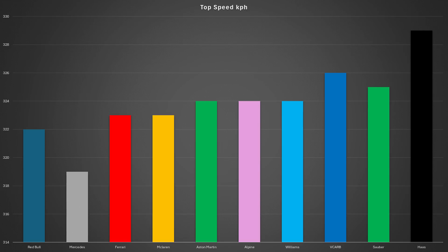When you look at these top speeds, it definitely looks like the lower midfield teams are running with less downforce, as Alpine, Kick Sauber, and even by their own lofty standards Haas, are rockets in a straight line. This would make sense given what we saw today in practice, especially with Nico Hülkenberg, as the Haas did look like a weapon in the straights. The top speed does back it up, as he was able to reach 329 km/h, as was the Aston Martin.